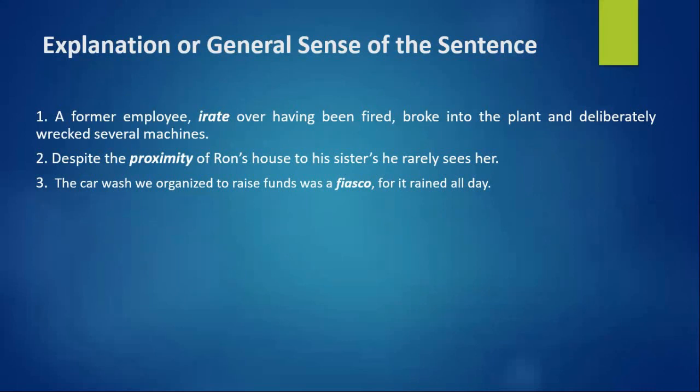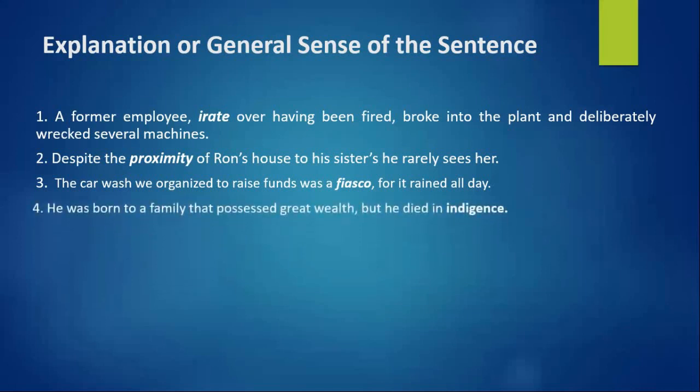So you need to develop this skill, which will go a very long way with you in enhancing your existing level of comprehension in the English language. All right. He was born to a family that possessed great wealth, but he died in indigence. Now, indigence was again a word which I gave you in the beginning of this lecture. I asked you to recall or write the meaning of this word, which maybe most of you would have found difficult to do, but now you can probably decipher the meaning.